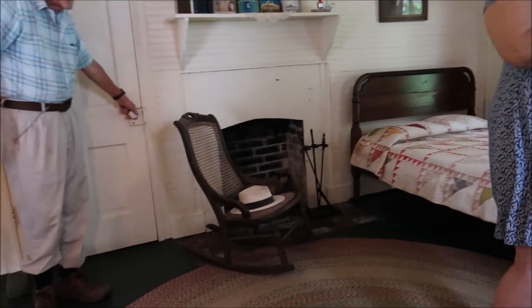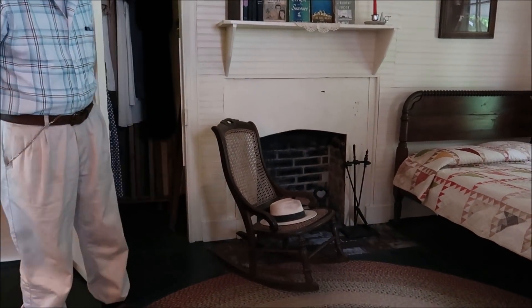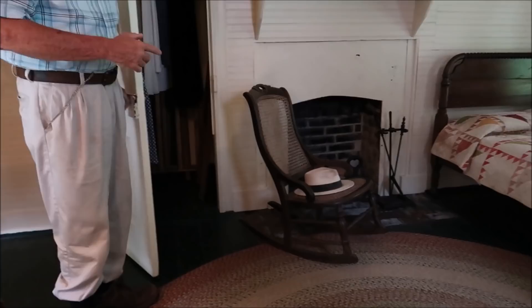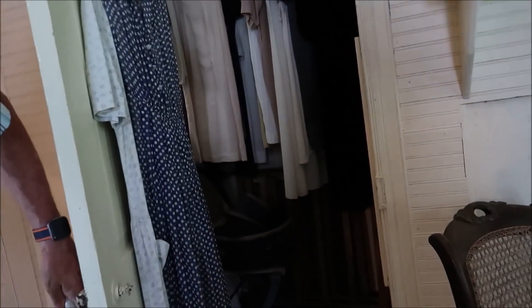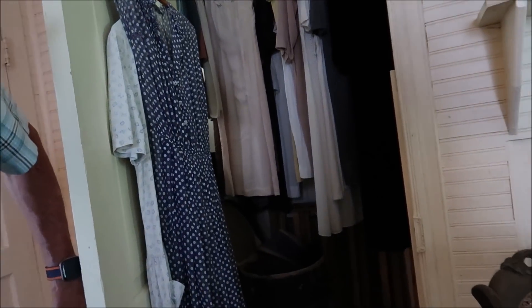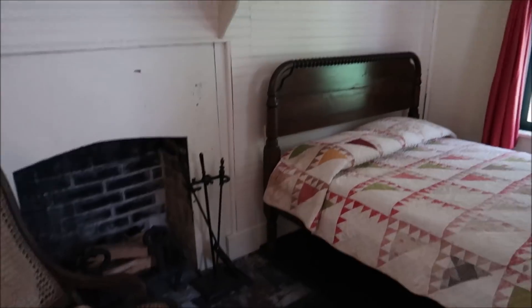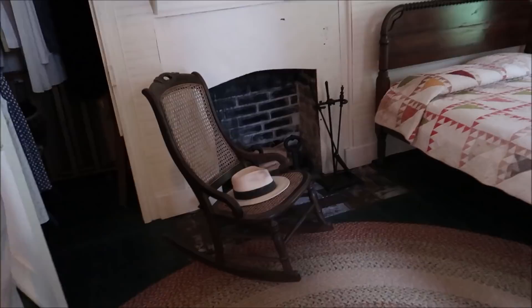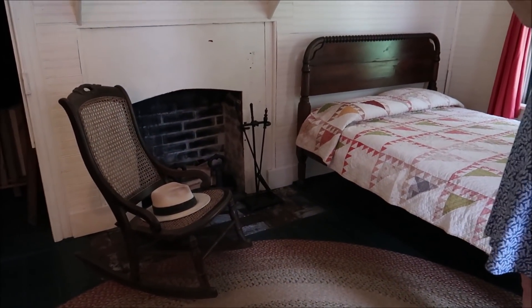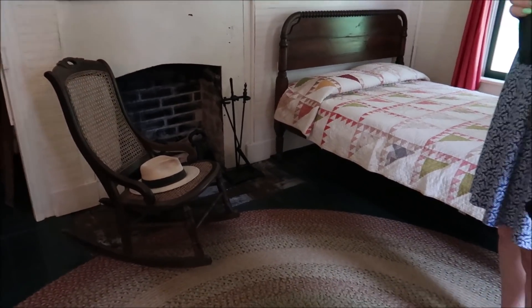That's an interesting question — how did the 6-foot-tall Marjorie fit in that short bed? We don't know. You'd have to bend your legs. The closet is there; her bedroom is on the other side of this wall and it's not a pass-through — she had to go outside on the porch. Are those her actual clothes? We only have a few of her articles — a lot was saved in an un-air-conditioned warehouse on the beach in St. Augustine and a lot didn't make it.